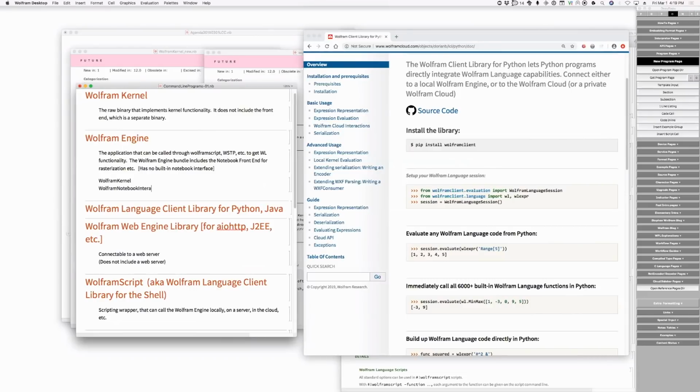So what should we call it? Should we call it front end? Should we call it notebook interface? On the Pi, I believe we called it Wolfram front end, right? So we could call it Wolfram front end. Okay. I mean, that's certainly clear. It should be the notebook front end, because there might be a different front end. It's a very big mouthful. What do you think? I mean, that's at least clear. Nobody's confused about what it is.